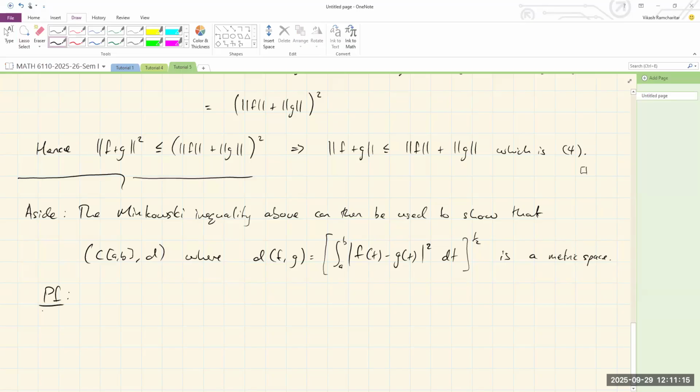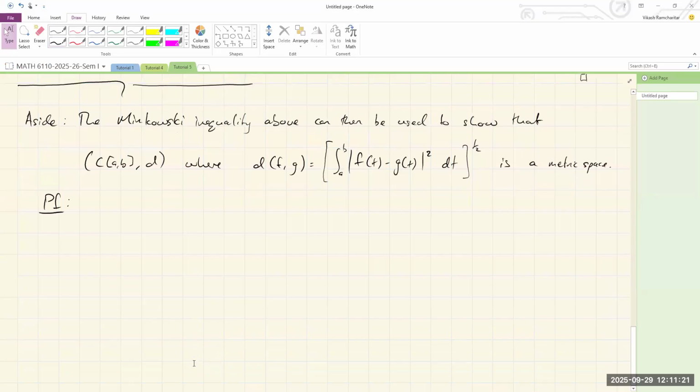And let's just write out the proof, because now that we have the Minkowski inequality, it shouldn't be too difficult to write out this proof. So for a metric, remember the properties: it has to be positive definite. It has to be zero if and only if the 2 points that you put in are the same. It has to be symmetric, and it has to satisfy the triangle inequality, which is what the Minkowski inequality will allow us to do. Okay, so we can write out the statement for each of these. So let f and g belong to, I'm going to call this X, I don't have to keep writing it. So let f and g belong to X.